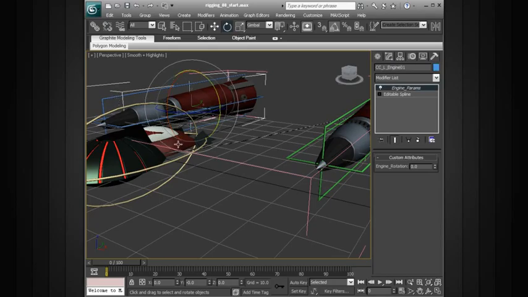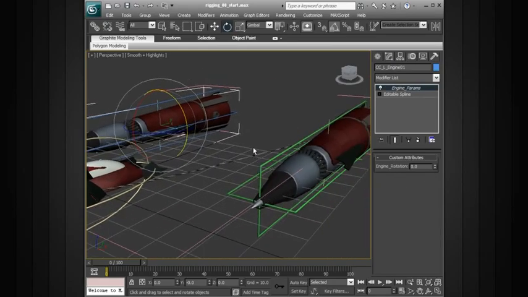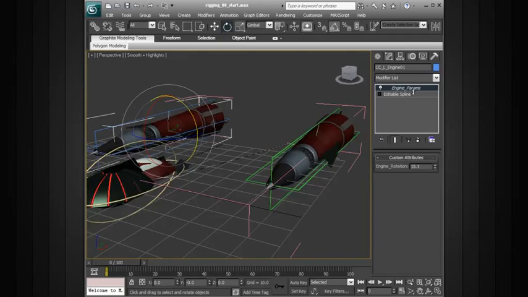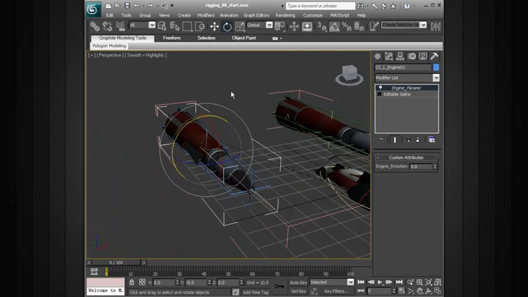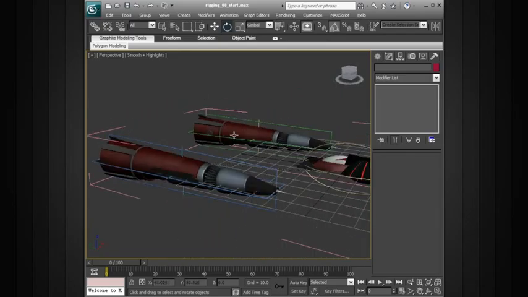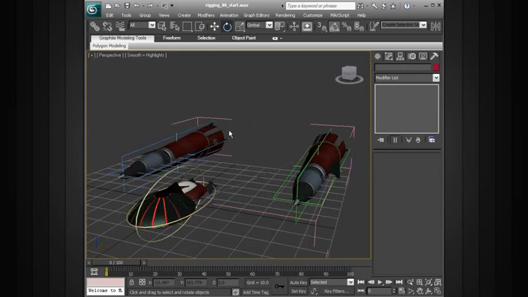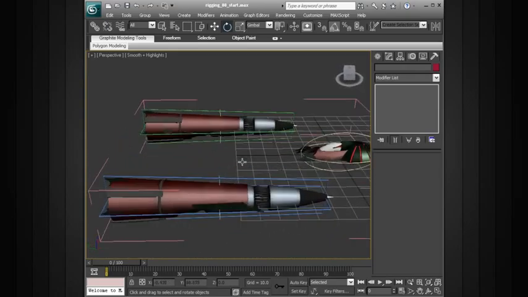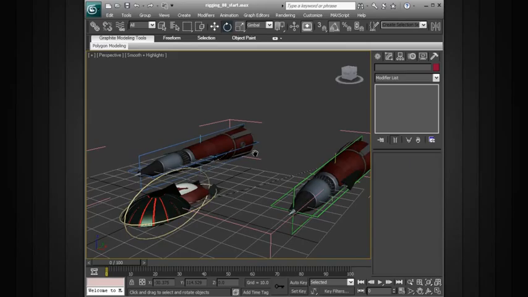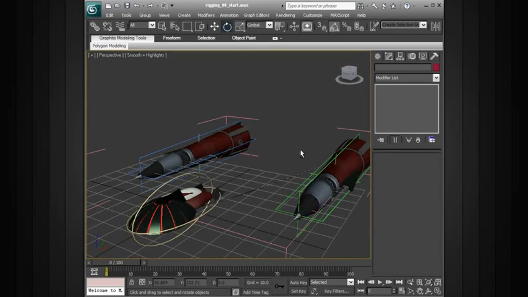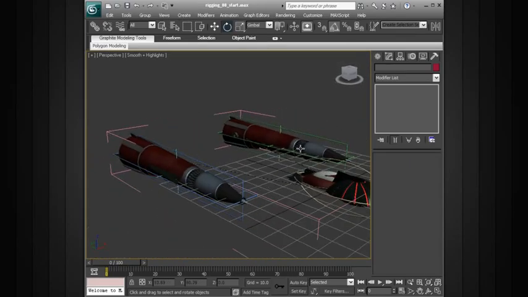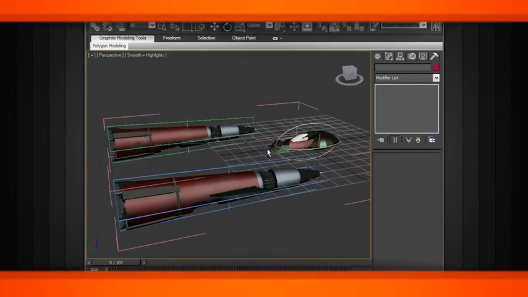Let's go ahead and test this out. We can select our left engine, and notice this, it's going to control the rotation of both. Alright, so now we have steer controls. Alright, so that's basically wiring parameters in a nutshell, and it's very commonly used for rigging. Alright, this was just a quick demonstration of it, but we can do a lot more deeper things with it, more complicated setups by using wired parameters.